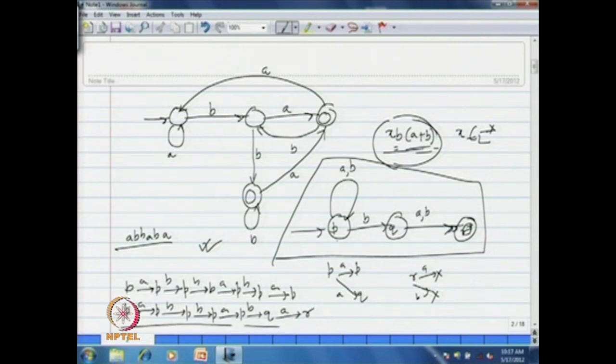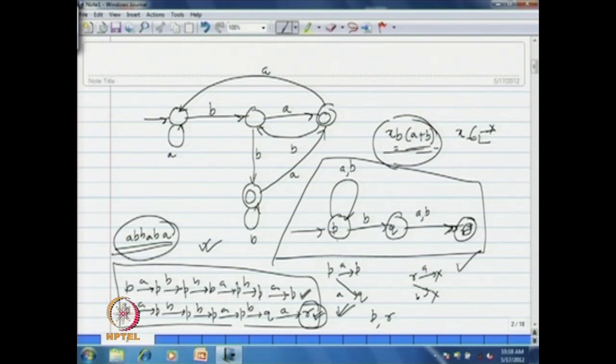So, clearly these are two possible execution traces on the input string a b b a b a for this finite automaton. Therefore, we have two next states p and r on the input string a b b a b a for this finite automaton. Now, since for this input string we have two execution traces and we reach in one case the state p, and for the other case the next state is r, and here r is a final state. If we assume that in one of the execution traces, after completion the state reached is a final state, we say that the string is accepted. If we consider this notion of acceptance, then we say that this string will be accepted by this finite automaton.